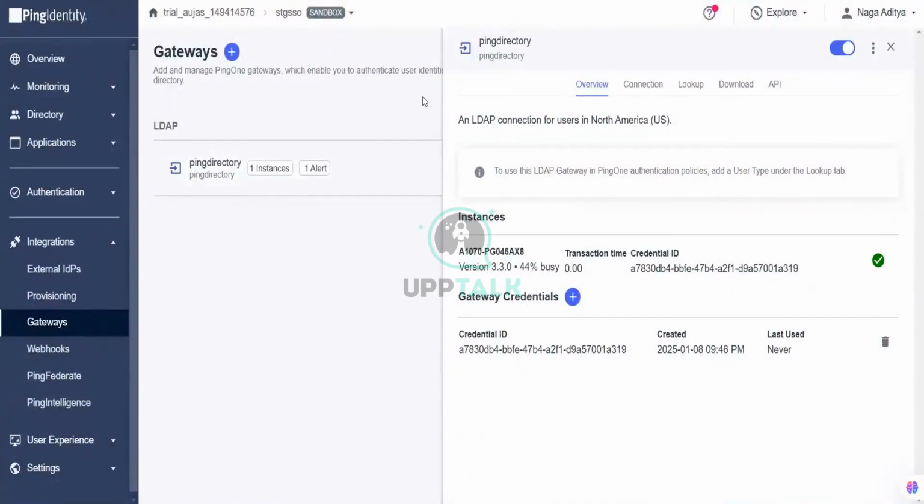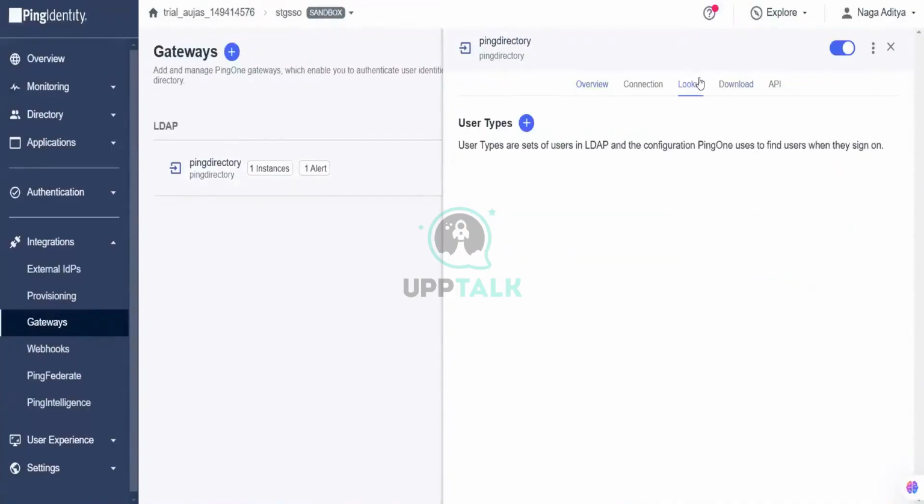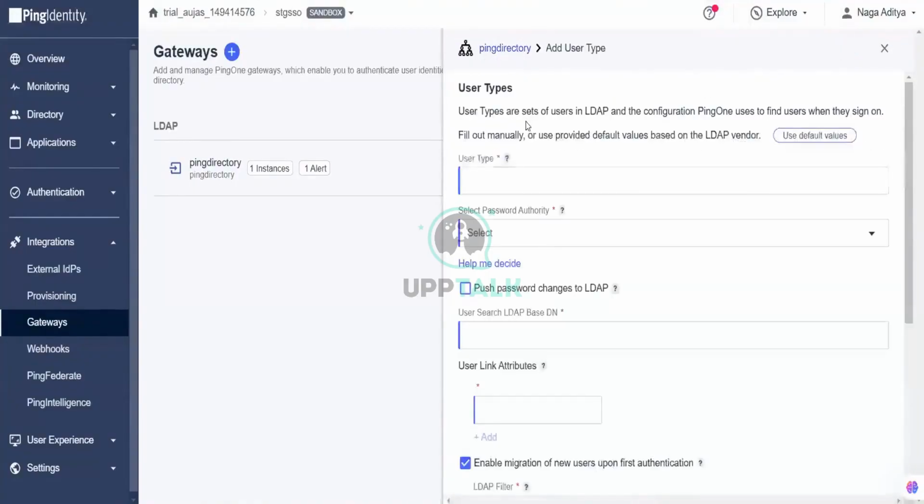Great. Now, can you go to the lookup? We need to look up the users from the PingOne to the Ping directory. You need to give the DC equal to example, DC equal to com. Click on plus, user type. You can put maybe LDAP or something like that. Maybe you can use the default values.